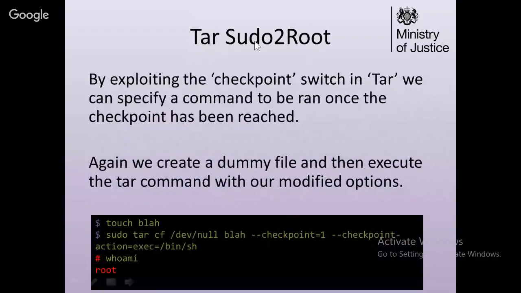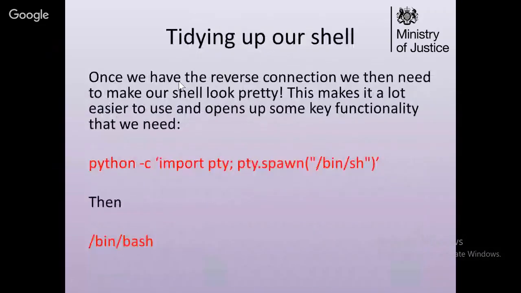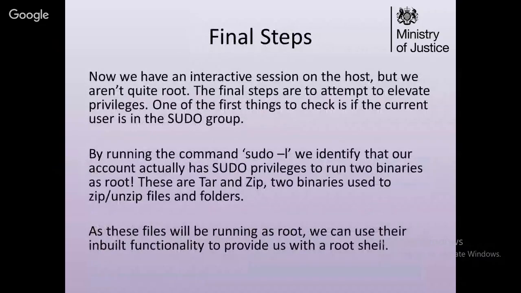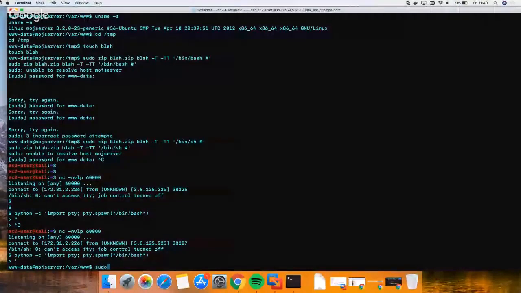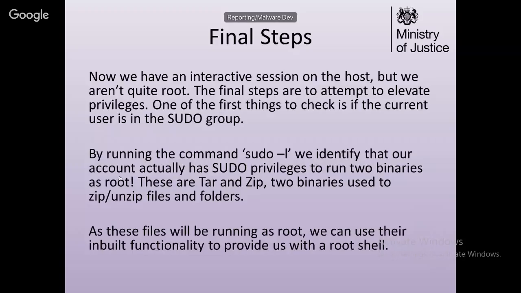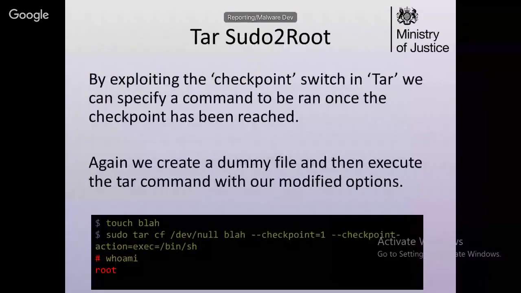But thankfully, there's another way we can do it. We can do it with tar instead. When we run our sudo -l command, there could be multiple binaries that we can exploit. You'll find that a lot of these have functionality to elevate to a root shell. Some of them you can do like an exclamation mark interactive, for example, and that will drop you into a shell after. But we're going to do it with tar instead.